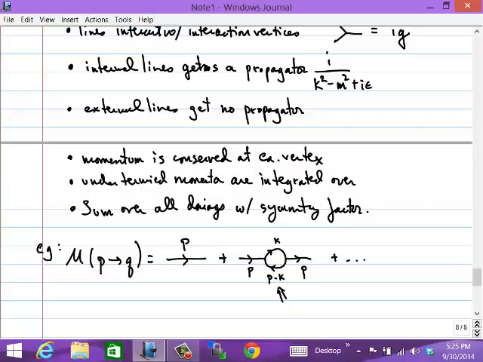So I'm just about out of time. If this is all a little much, don't worry. You're going to get lots of practice with computing Feynman diagrams. It's really going to be what we're doing for the rest of the year to some extent. So for that reason, I want to spend a lot of time convincing you of the correctness and the utility of this approach to computing in quantum field theory. So starting next time, I'm going to give you an alternate way of thinking about Feynman diagrams, the computation of these observables using the Feynman path integral approach. But maybe I'll just stop here and see if there are any questions.